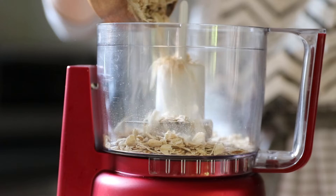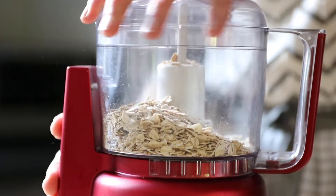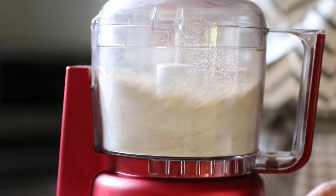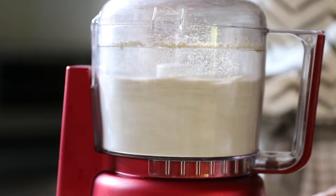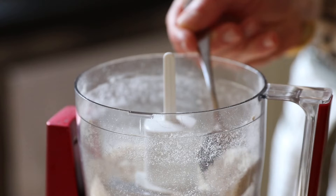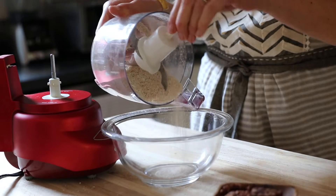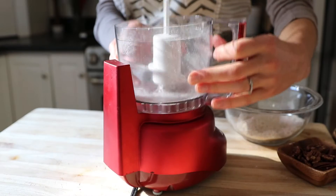But I promise you would never know it. First, we're going to make the crisp topping, which is my favorite part. I've got some whole oats that I put into a mini food processor and I'm going to grind them to a flour. We're going to use this oat flour in place of all purpose flour, making these crisps gluten free. Transfer the oat flour to a bowl.